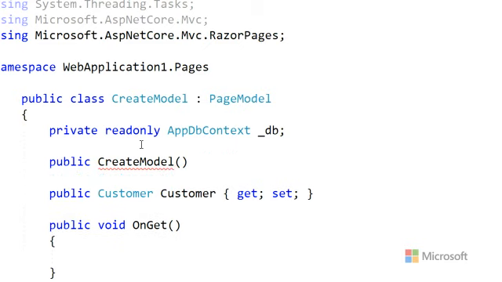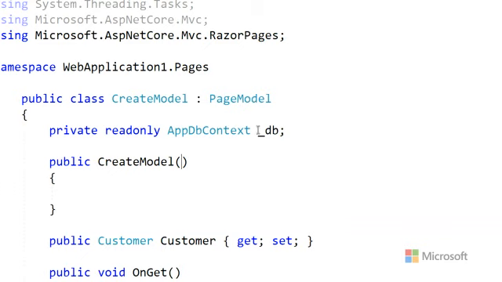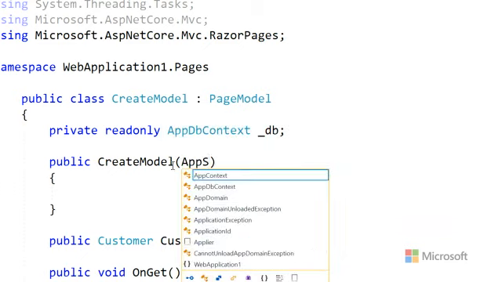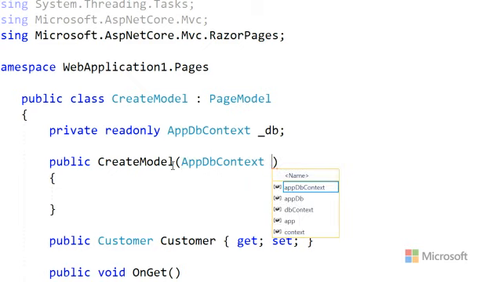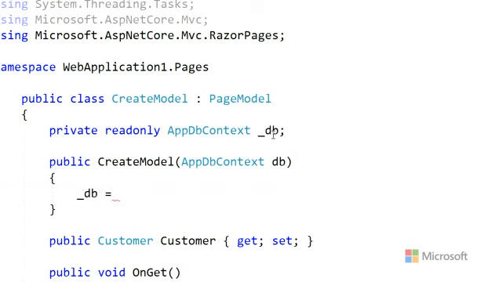So then we'll make our Create model constructor. And remember how dependency injection works. We don't make an AppDbContext, we ask for one. We ask for it by putting it in our constructor. And we can have as many of these as we want. We can have foo and bar and et cetera. This is the one we want for now. And then I'm just going to say, hey, this one equals that one. I'm going to squirrel it away and hang on to it. So now I've got one.